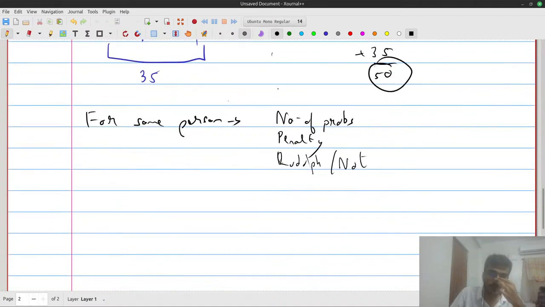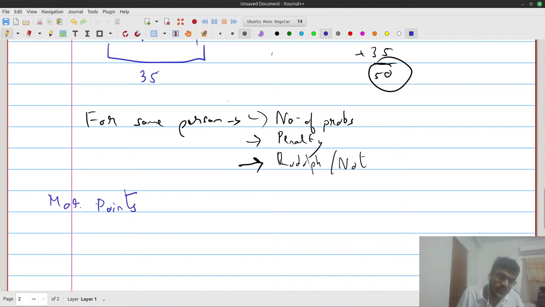So we know that for a person, this many problems we have solved, this much penalty we have, and Rudolph has solved this many things. Now what can we do? We can sort. I'll explain, right? We'll store essentially a tuple, if you will. C++ doesn't have tuples, it's more like a pair, but it doesn't matter. The first tiebreaker is points, so people who have more points come first. Then the next important thing is lesser penalty, they come in a higher place. And then Rudolph or not comes in a higher place.